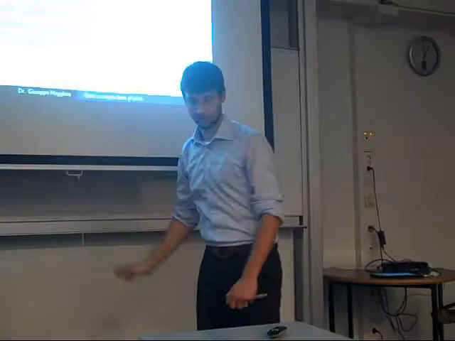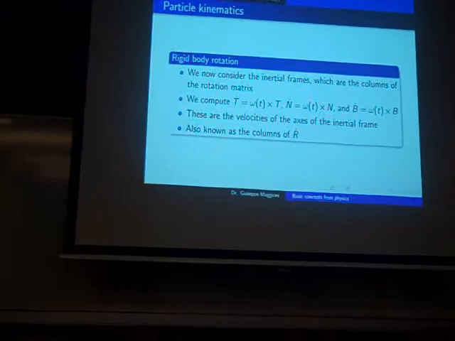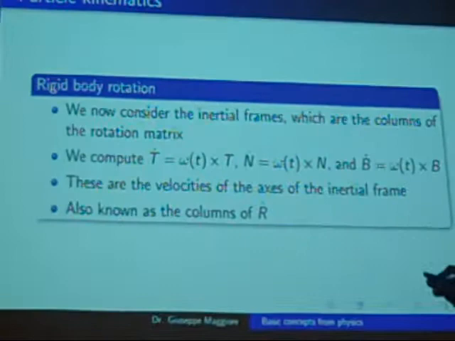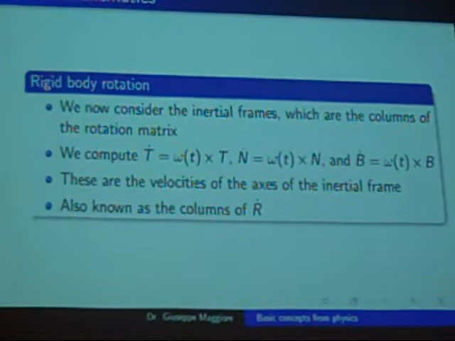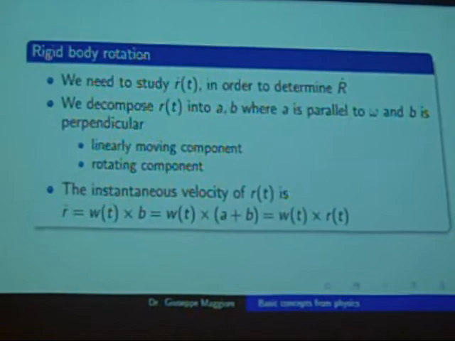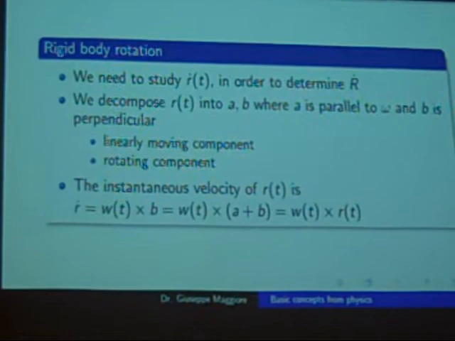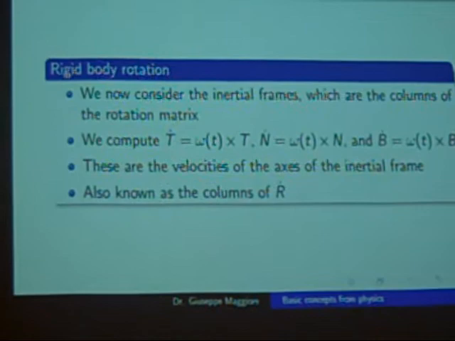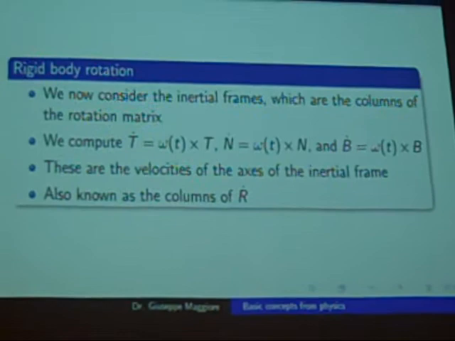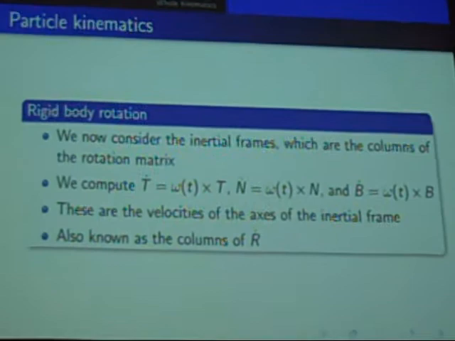Now, we have three very interesting vectors, which are T, N, and B. You can imagine these as being points in the object. If you cross these vectors with the angular velocity, you know how the axes of the rotation matrix are rotating due to the angular velocity, just as you would have rotated a single point of the body. Where is R? We don't know, we don't care. It's any point in the body. T, N, and B may be in or outside the body, but you can imagine that they are linked to the body. So, if you take W times T, W times N, and W times B, you get the way the columns of the rotation matrix change over time.